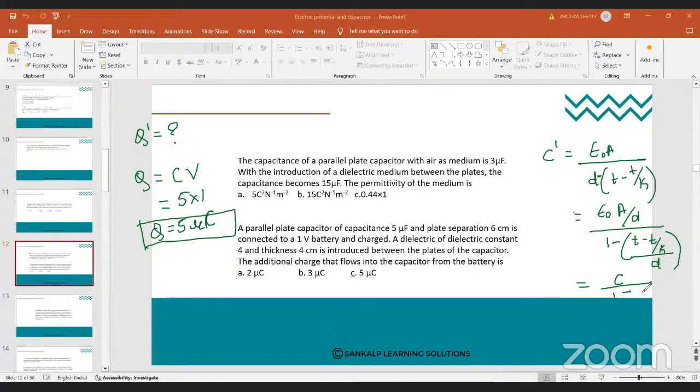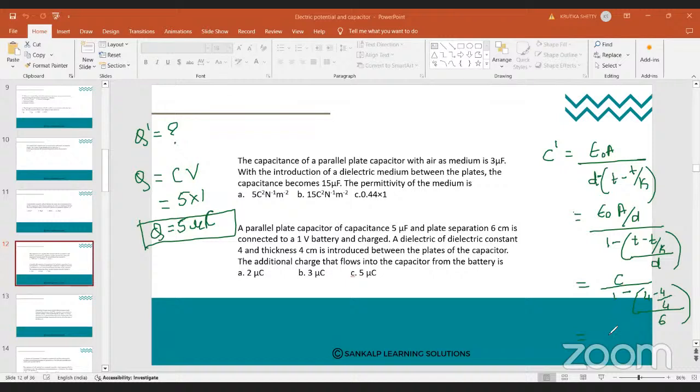Now, the value of this all we know. T is known, K is known, D is known. So let us substitute. This T value is how much? The value of T is 4. 4 minus 4. K is also 4. And this whole divided by separation is how much? It is 6. Okay. So therefore, which is equal to, students?